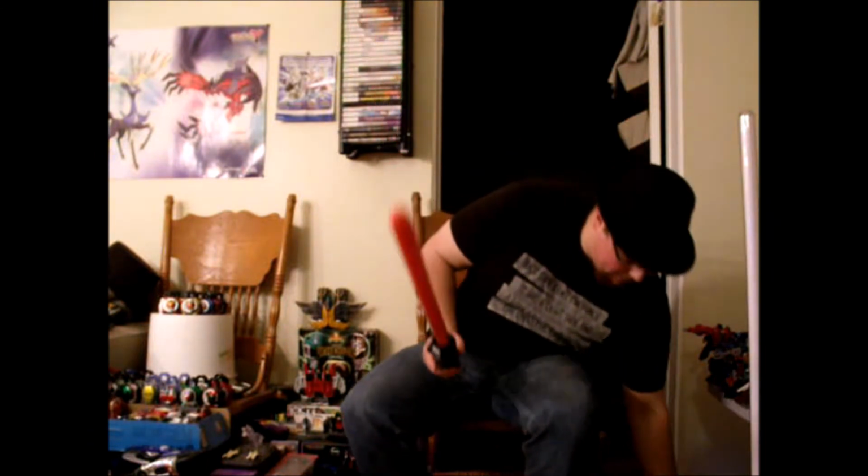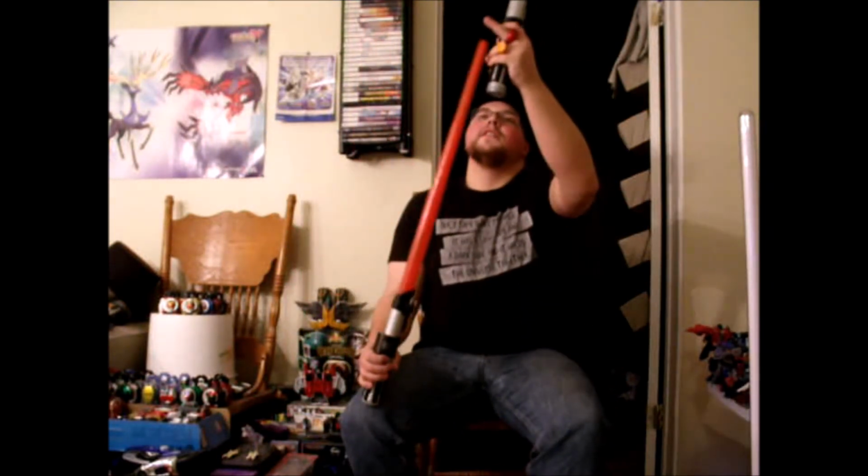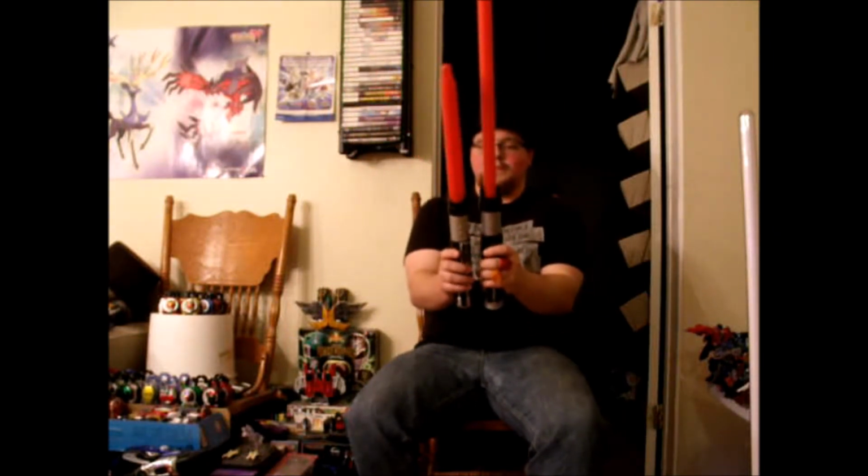And power down. I think that is probably my favorite feature on this style of lightsaber, is that rumble. Because it makes me picture myself in a blade lock, much more than just the hitting sound does. So, what's left is I can compare it to the only other Darth Vader electronic lightsaber I have.